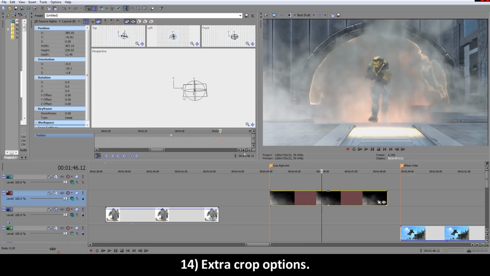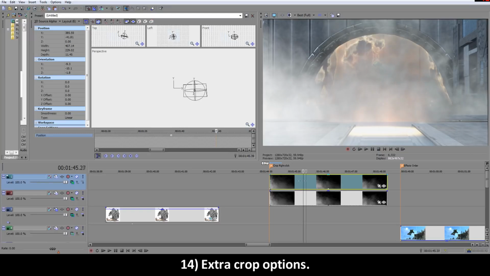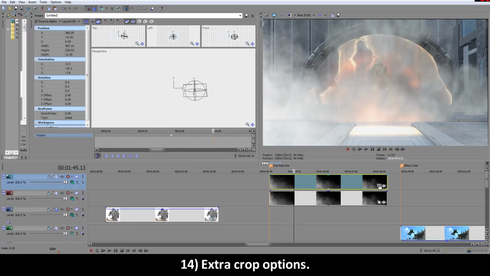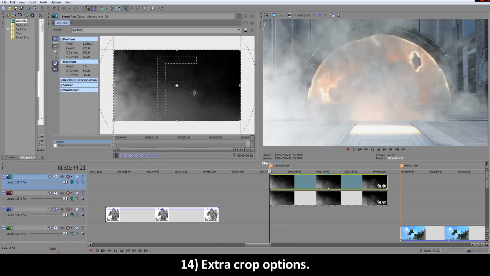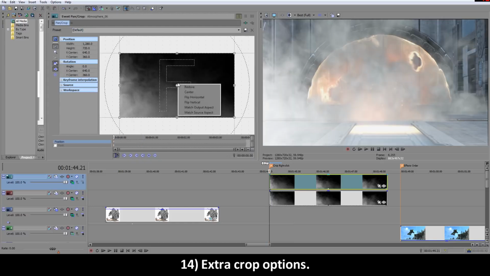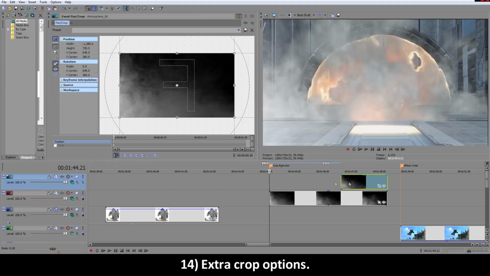But it's still not enough smoke for you. You want more smoke. So let's duplicate it again, put more smoke. But we don't want it to be in the exact same place. So if you go into the crop window, there's a really cool thing that I didn't realize for a while. If you right click on the crop window, there's all these different options. One of them that's pretty useful is flip horizontal. It just mirrors it to the other side. So now you'll see there's smoke on the left corner and there's smoke on the right corner. And if you want to be a little bit more realistic, you should probably offset this a little bit so it's not the same thing.